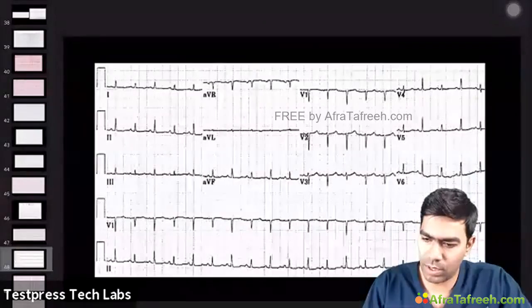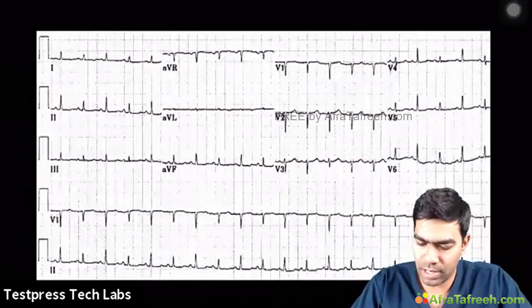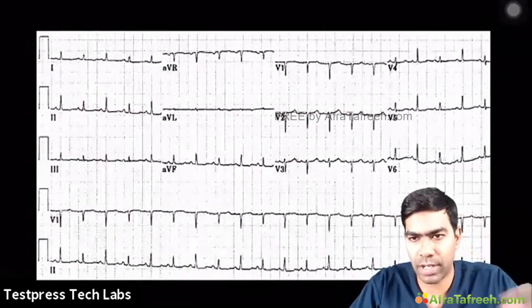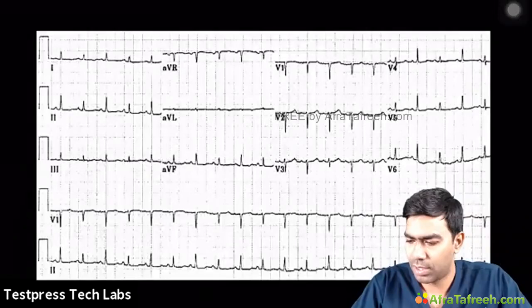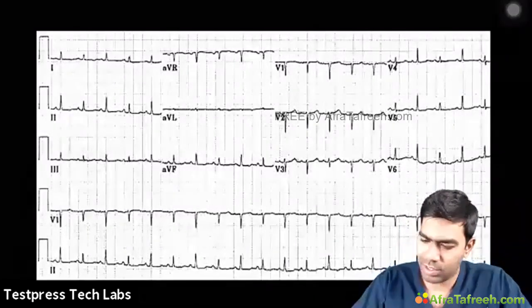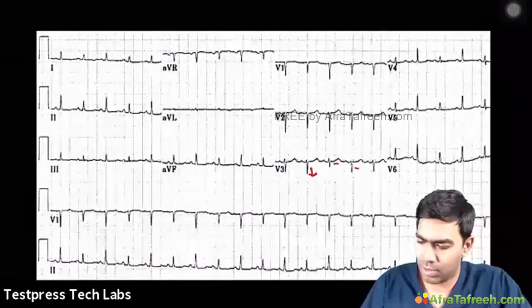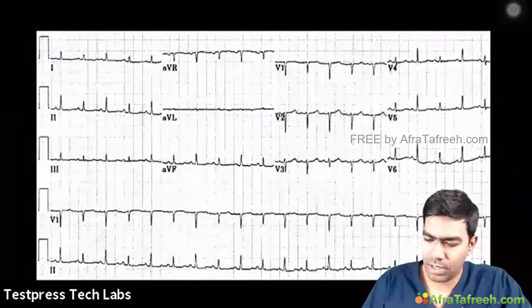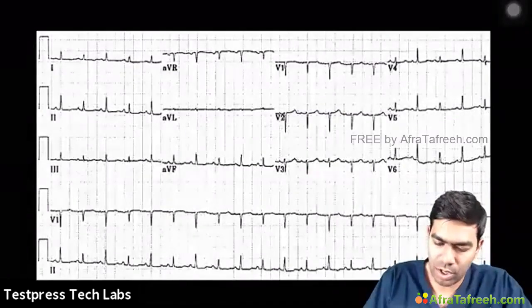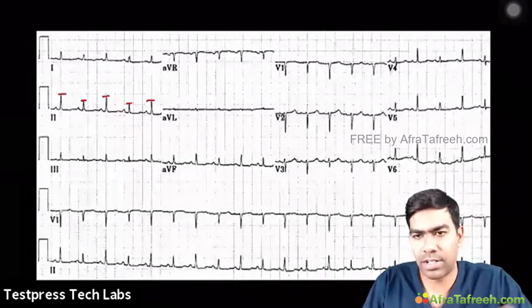I think this is the one. So what do you mean by electrical alternans? It can be told in 2 ways. Either you will see a positive, negative kind of a complex, which is typically shown in this particular ECG. You can see one complex points down, one a little up, so varying amplitude. Or you can see in lead 2 where it is tall, small, tall, small, tall, small. So this kind of complexes, varying amplitude, like it just changes every time.